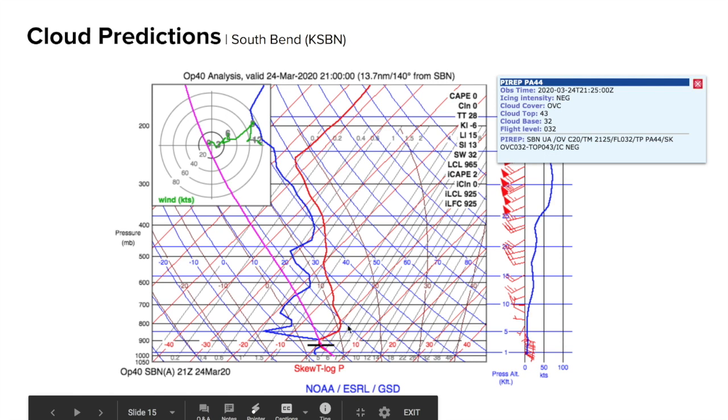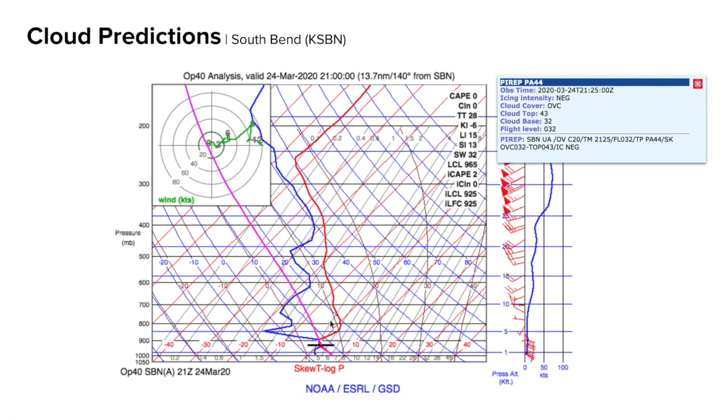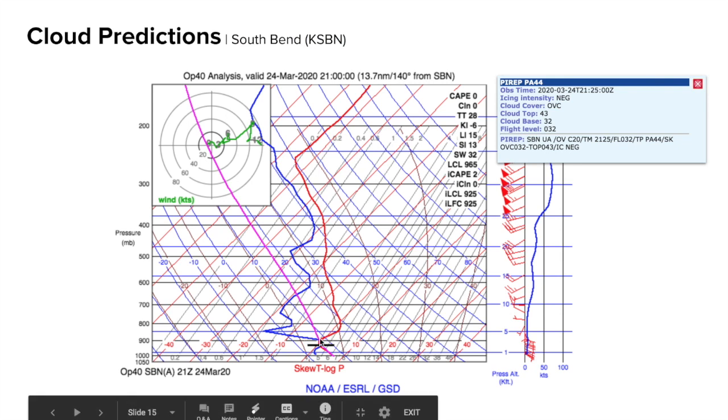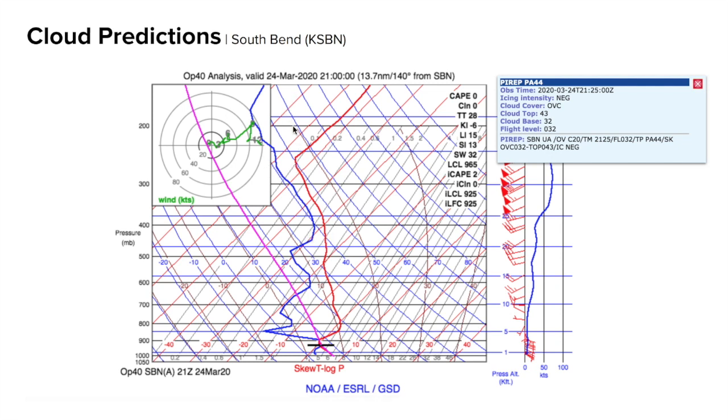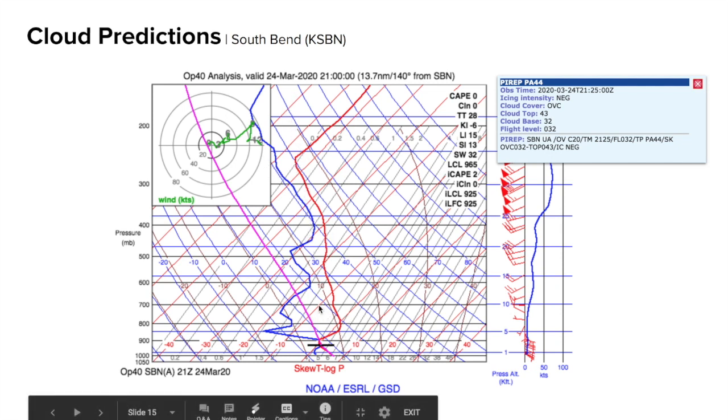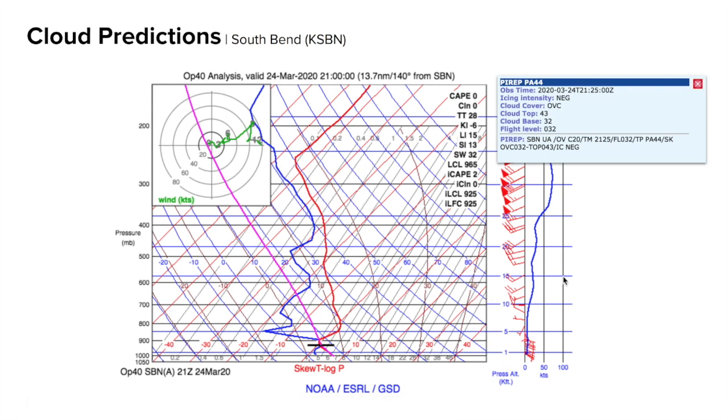If there are no icing PIREPs, or even the SIP and FIP show no icing, likely they're using some type of model like this that's showing there's not any temperature and dew point or visible moisture that we'd be attacking flying at these altitudes. So the infrared satellite's a pretty useful tool, but it's not useful if there are some clouds in the way of our line of sight coming down through to where we're flying. So just be mindful of that.